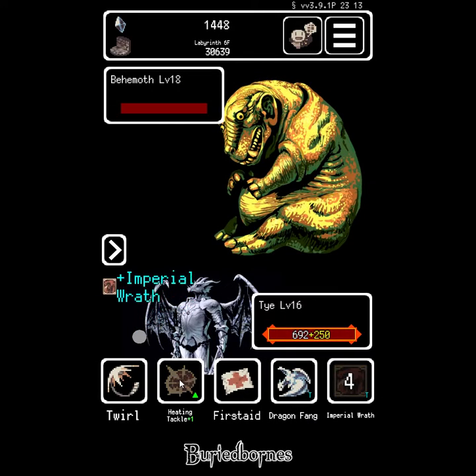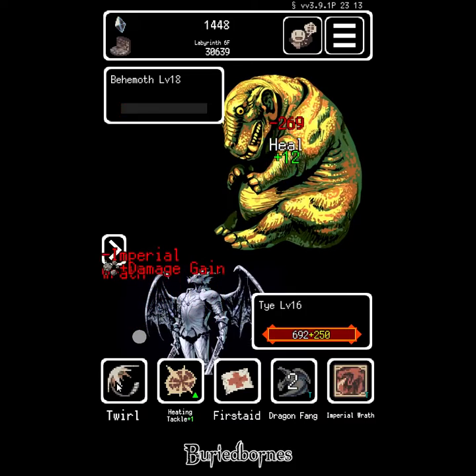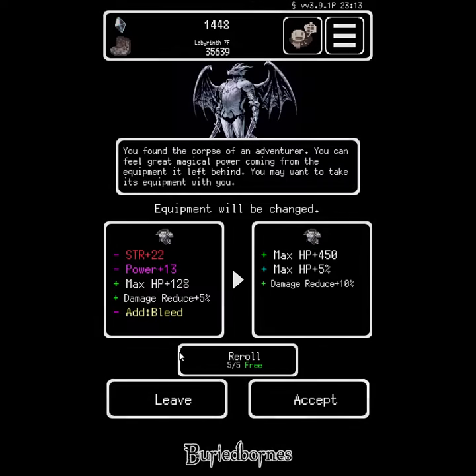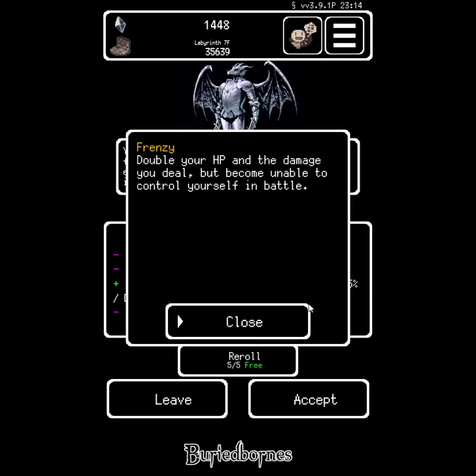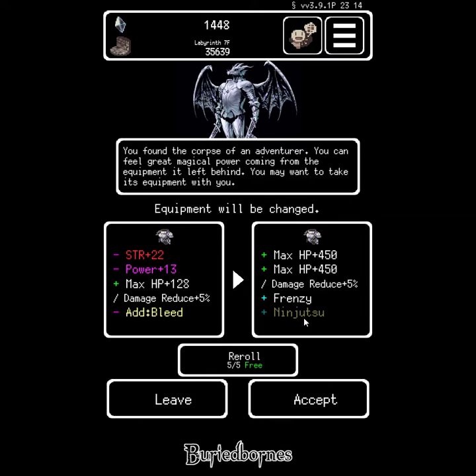Alright, Behemoth. Alright, pretty good. Pretty good character, holy crap. I need the bleed. This bleed and whatever this extra stuff is doing is really helping me, but at some point I'm going to need HP, because I don't have a lot of it. Oh god, you're making this really hard for me, aren't you? Frenzy and Ninjutsu. You can use all your skills for one turn, but cooldowns are increased by one. See, that's not so great. So it's like your first strike turn allows you to basically use everything for free, but then you're never going to have a free turn again.